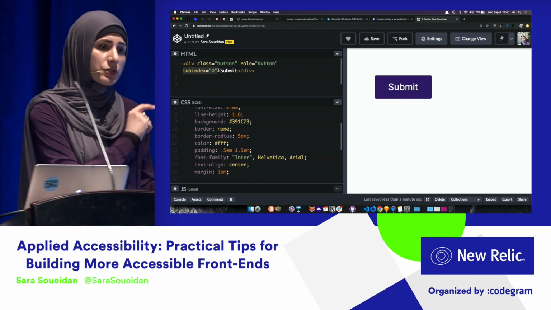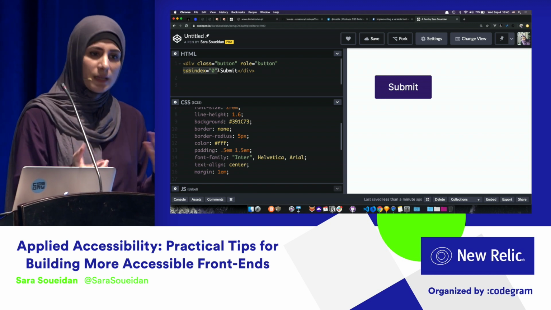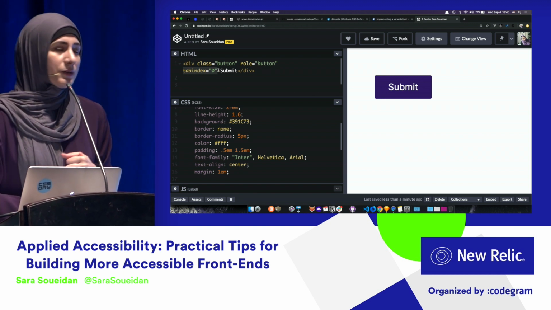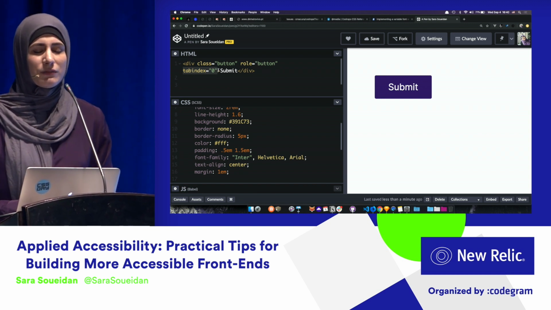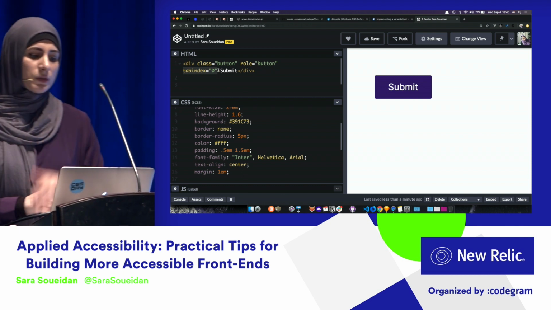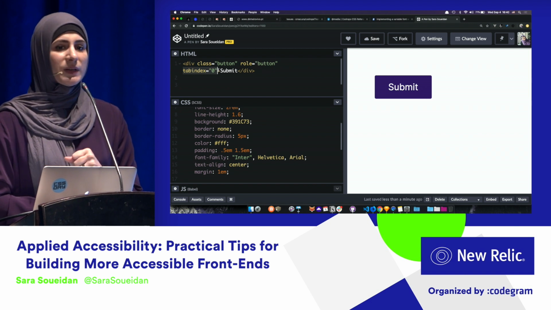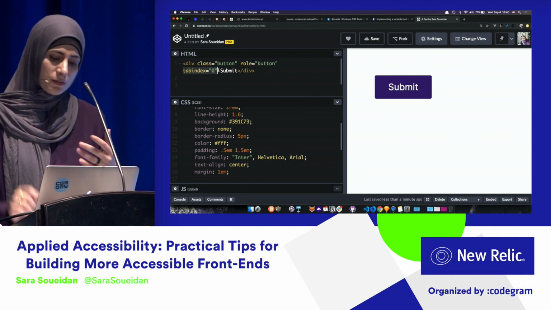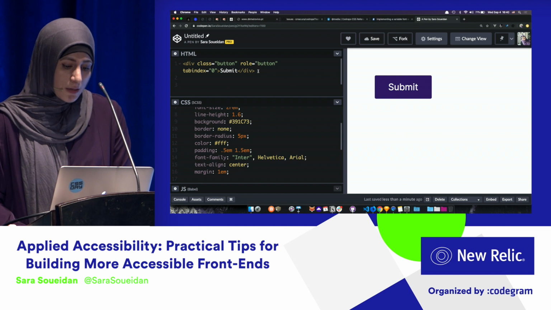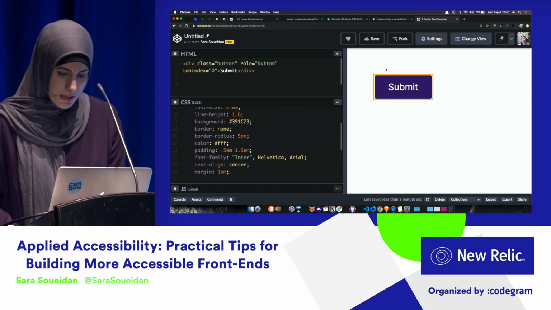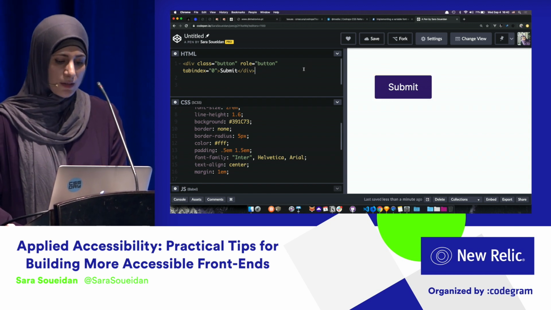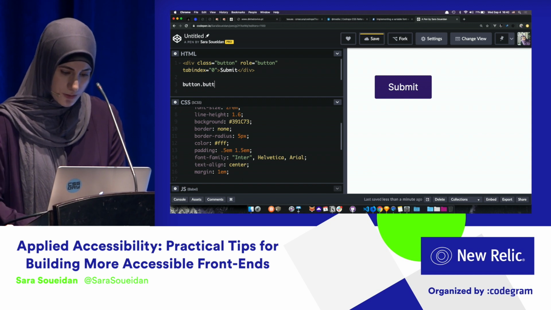But then you can also use JavaScript to click it or to add an event to it. And you can also use positive values, but we should never, ever do that, because it messes up the tab order of the page. So usually tab index 0 for making an element tabbable, tab index -1 for making it scriptable and controlling it in JavaScript. Now, I can tab to it, but if I click space or anything, nothing happens. Whereas I could have just done this from the start.